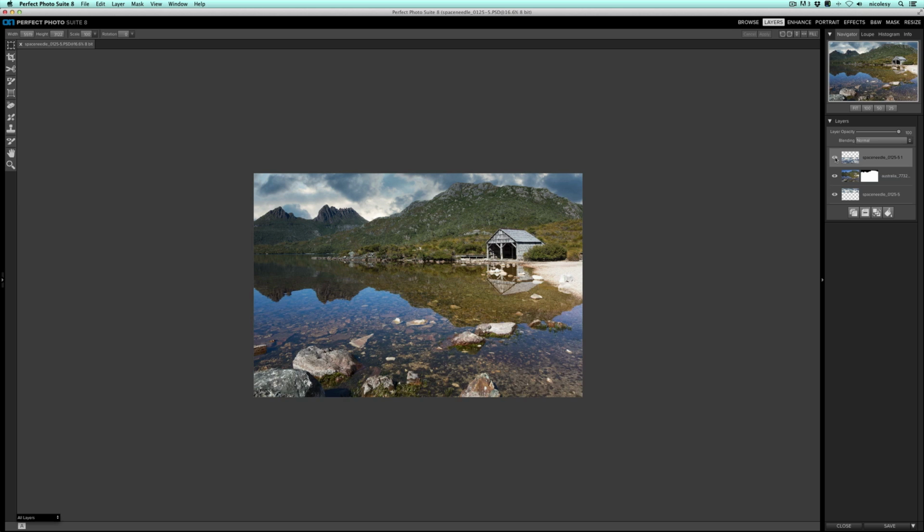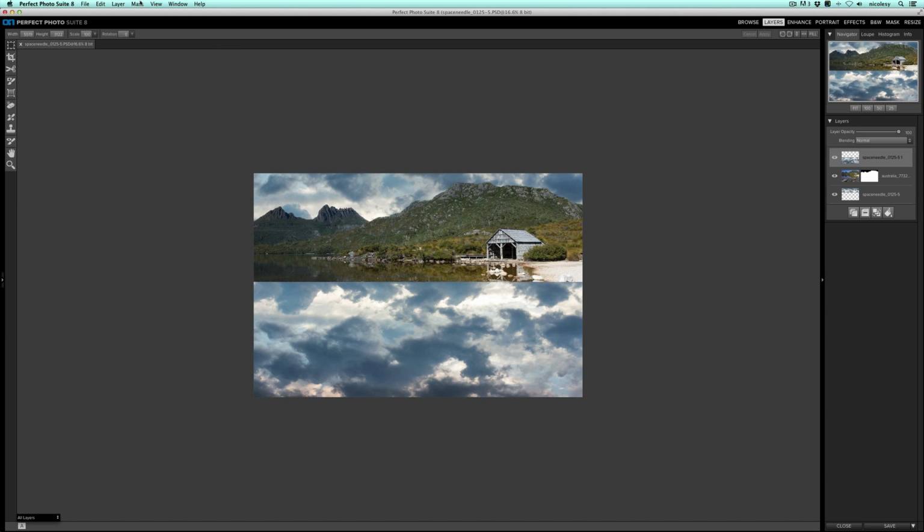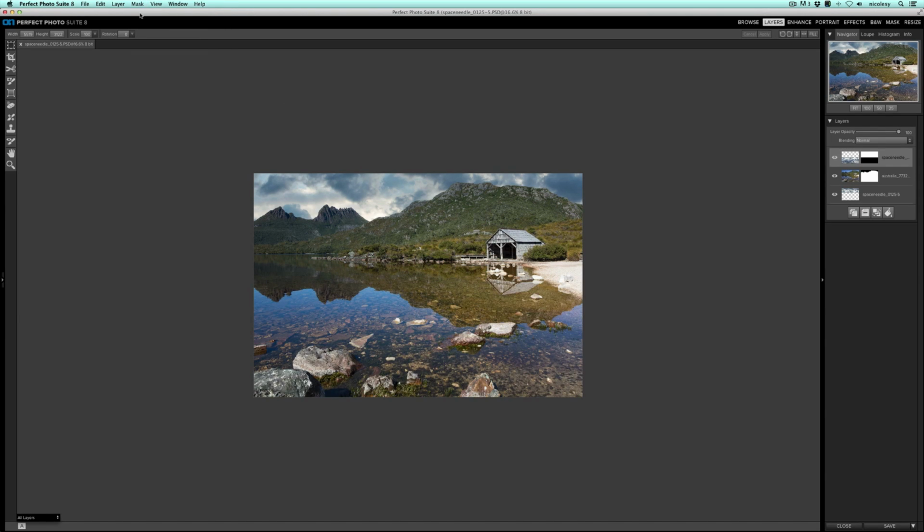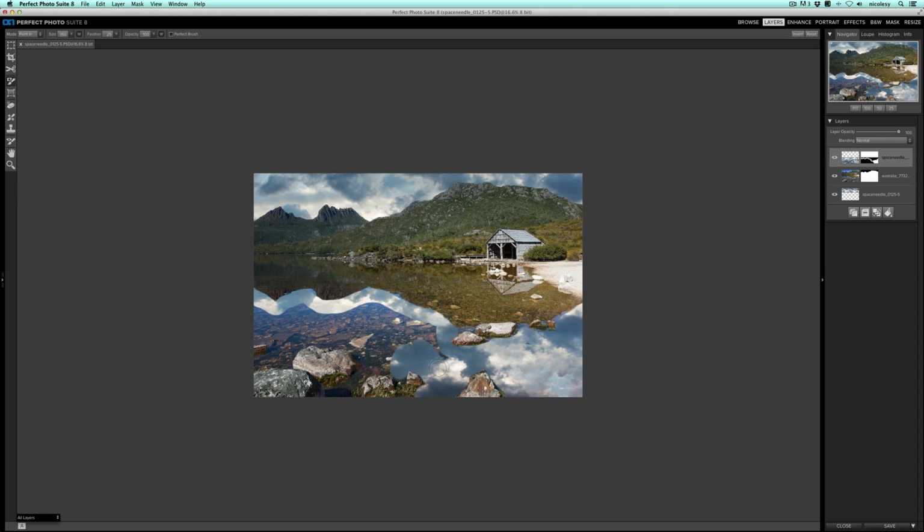I'm going to hide this layer real quickly just so I can show you. I need to mask what I just put here, that new sky layer, only into those areas where the sky is showing in the reflection. I'm going to start out by inverting the mask. So I'm going to go to Mask, Invert Mask. Then I'm going to go over to my masking brush, and I'm just going to paint all in just the water areas here in the image. I'm not really worried about it being precise, and you'll see why in just a second. I do want to make sure I get as much as I possibly can. I'm going to zoom in a little bit so you can see better.